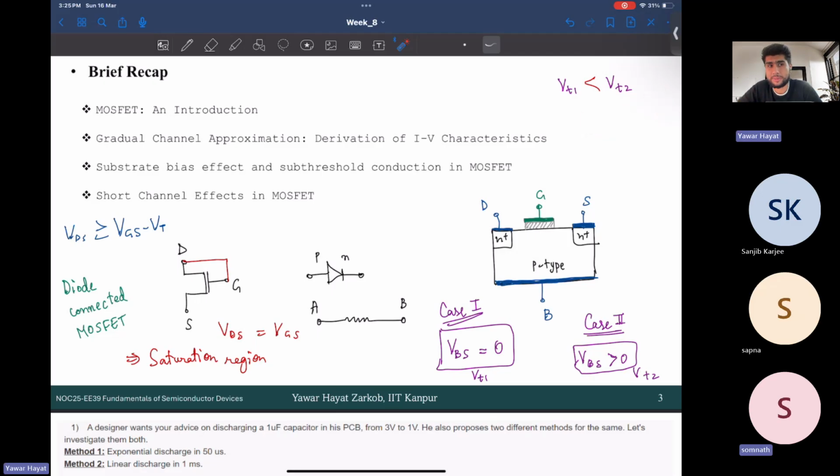No, sir, what you're saying? You already told that VT1 is this. This is correct, sir. But as per your sentence, you said the channel will be created at a lesser voltage for this case. If channel will be created at a lesser voltage for this case, then the threshold voltage will be less, right? Because what determines that the channel has formed is your threshold voltage, right? Yes, sir. So somehow we need to come up with a reason as to why the channel is formed at a higher voltage in this case compared to the voltage in this case.